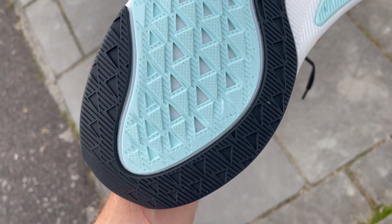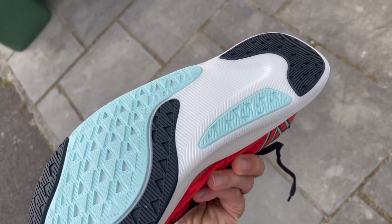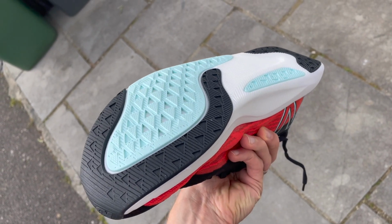And then on the outsole of the shoe, you've got a really nice covering of rubber here, some key impact zones at the back, on the side here, and then obviously loads on the front. That actually provides really good grip as well, like the Speed 2 in all conditions. It's probably slightly better on the Rebel. And again, you've got a bit of exposed foam here. I haven't done too many miles in this version, but in the other Rebel shoe I have, I found that this has been holding up pretty well.